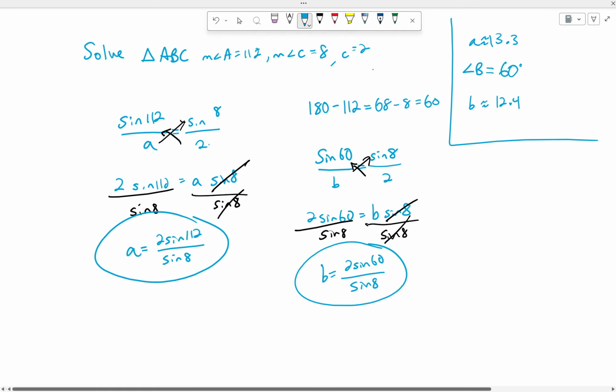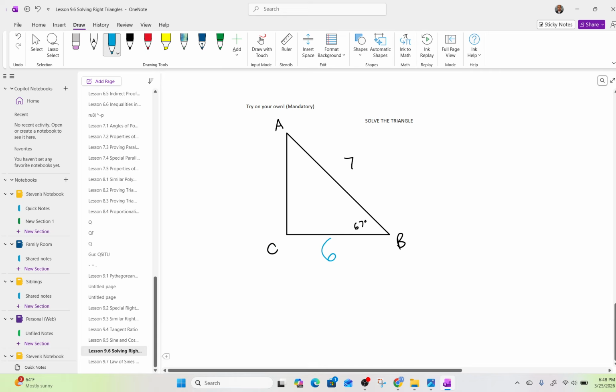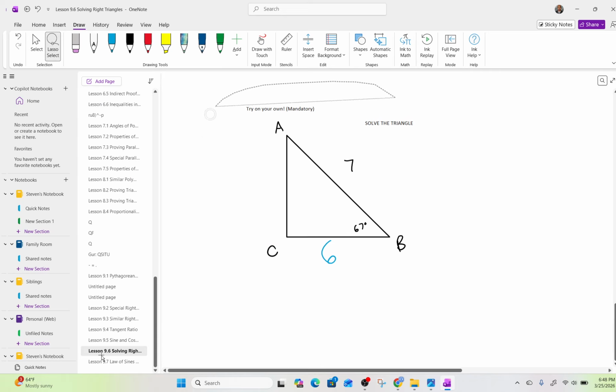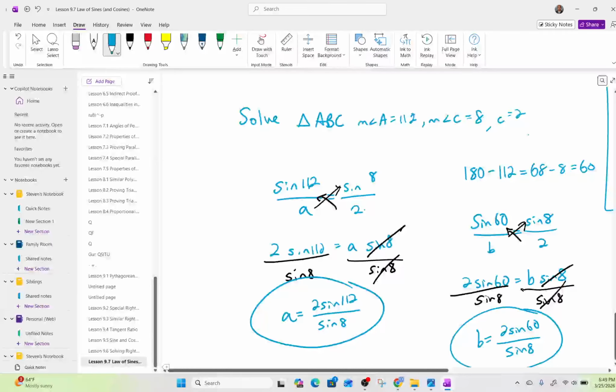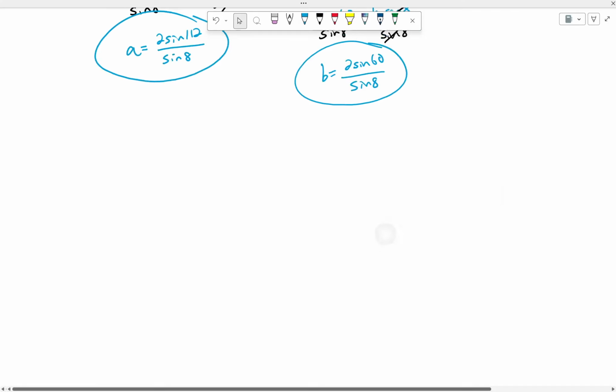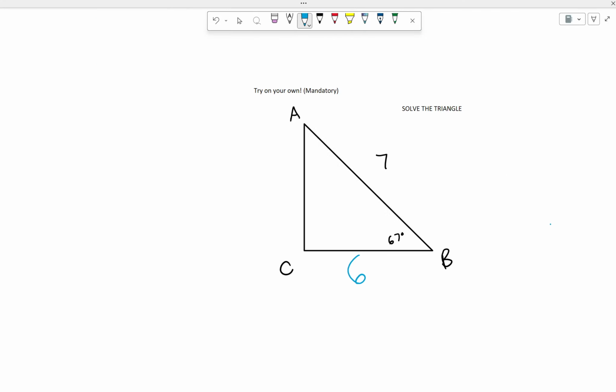Awesome. Very cool. So let's go back to one more problem here that we did earlier in our last lesson, and it was this guy. All right. So I'm going to cut all the stuff right here. So copy this. Let's get back over here. I'm going to paste this whole thing. Okay. Now I have this right here. The question is, can I solve this triangle? Okay. Could I use the law of sines?